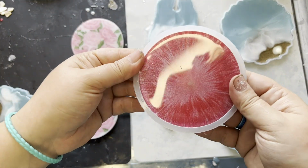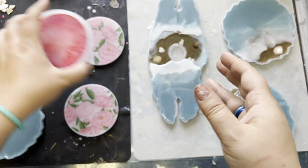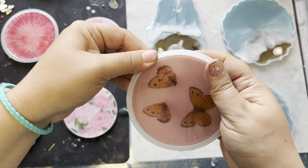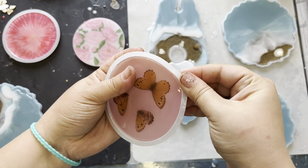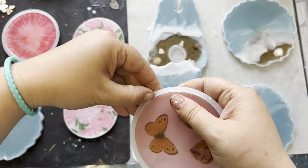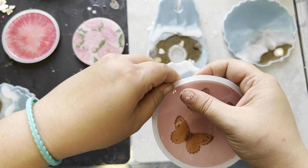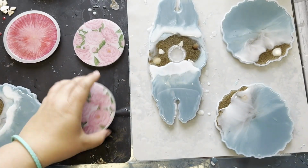Is this one done? This one still feels a little soft. I'm going to let that one sit. It's still kind of moving around in there. And this one was another sticker that I had that I wanted to test out. Oh no, did I melt that one? No, I didn't melt it. It's not cured all the way. Or did I melt it? No, I didn't. I just overfilled it a little bit. No, I think I melted this one. Well, there you go. There's our win for the video.